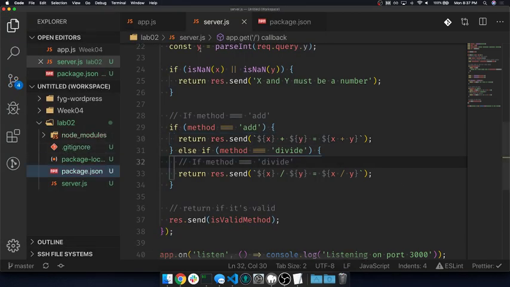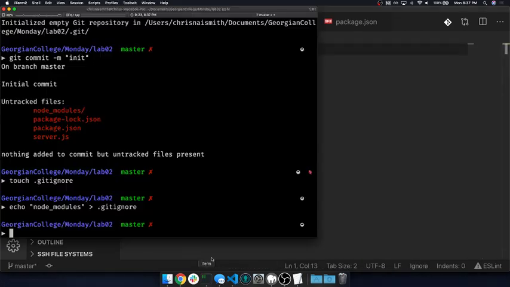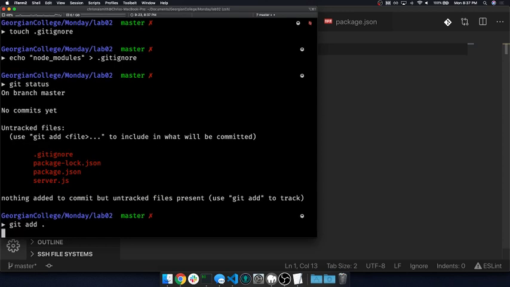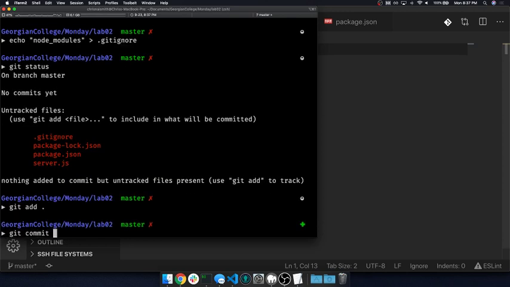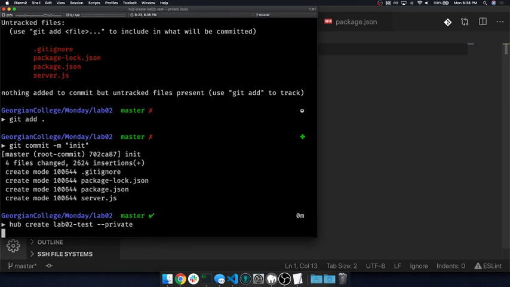I believe that worked. Git status. There we go. So commit init. Sorry, this is just regular GitHub stuff. hub create lab2 test private.